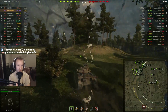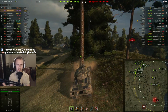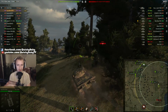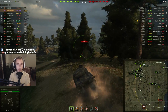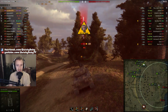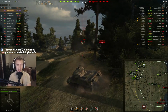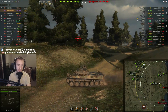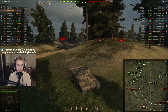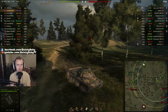If you don't play on the European server, basically what that means is that we vote for tanks, and the most popular vehicle across all of the different votes, because they're in different languages, which makes it all very confusing, then becomes top of the tree, I guess next month. Then all of the vehicles along that tree are discounted, including the Tier 10 tank, which I believe gets a 30% discount, which is up to 2 million credits right off a 6.1 million tank, which is very generous and a great time to pick up the vehicle. And also you get accelerated crew training and things like that.